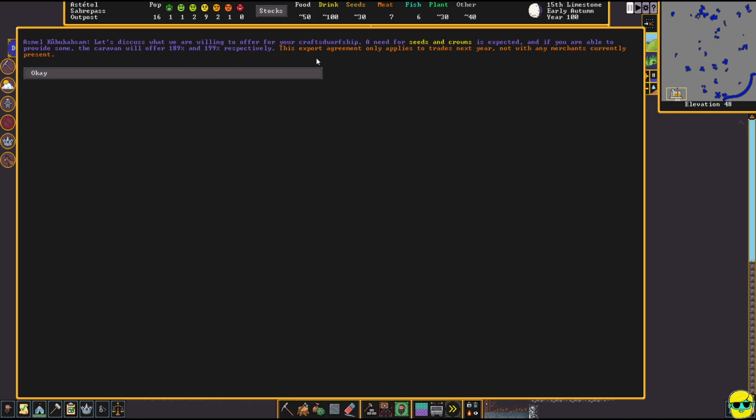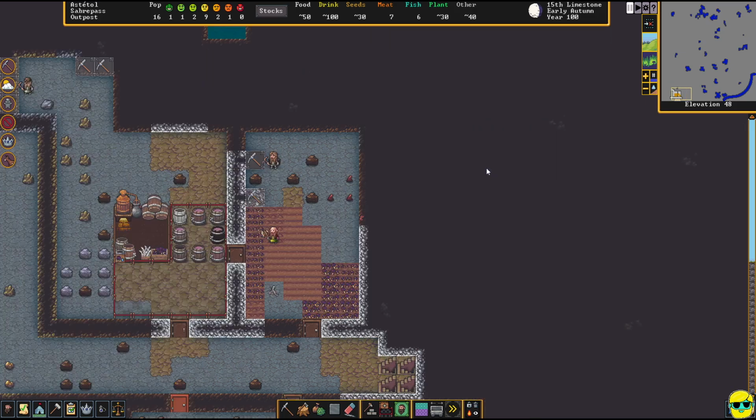And then let's discuss what you're willing to offer, what we're willing to offer. They want seeds and crowns if you're able to provide some. Okay, so this is telling you, hey, if you aim at making seeds and crowns, crowns are like decorative helmets, basically. I mean, they're crowns. Then they'll pay more for these things. We say, okay. And then now this will happen next year.